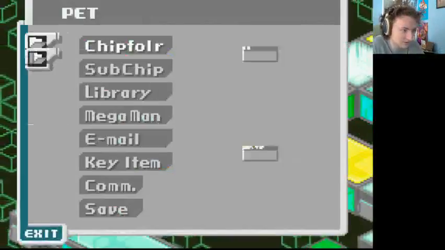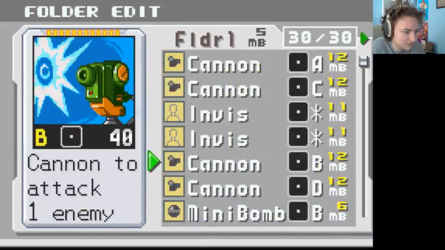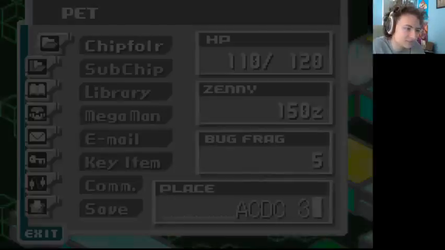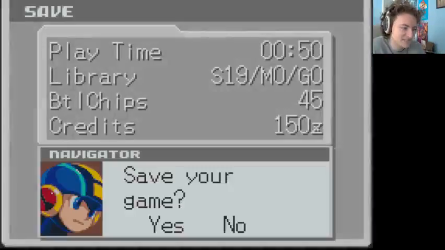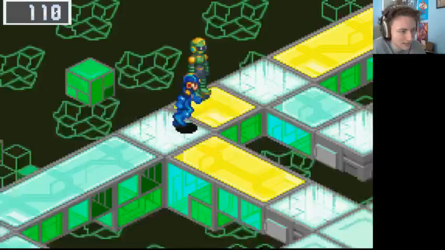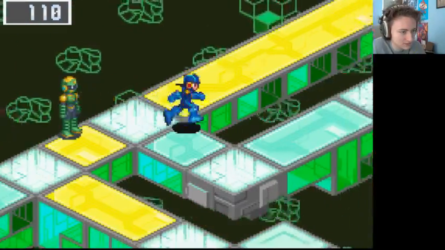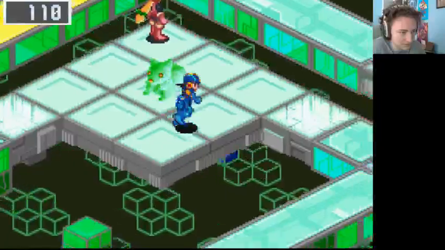Oh, cool, another guard. Let's get that in there, actually. And let's replace Cannon D, because it was actually pretty disappointing last time. Anyway, let's find that data. There's only one more area, so it's fine.